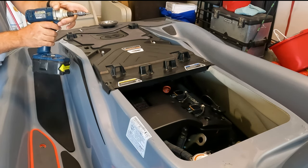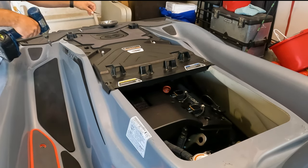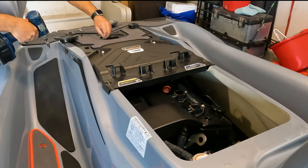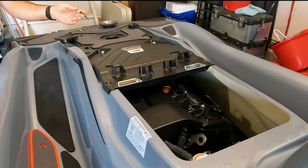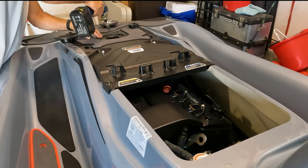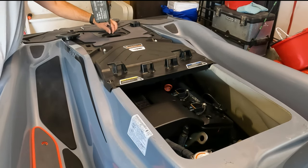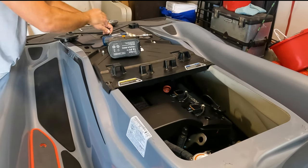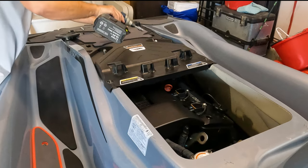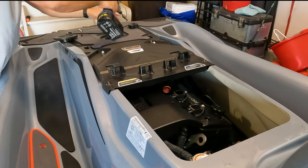Just a reminder, this is a T30. You can buy them on Amazon. I also put the washers in here, like so, just for a better grip. The plastic, this whole thing to mount onto the frame, and I feel more comfortable pulling the kids on it. Because without this, you can actually see this thing flexing sometimes. It's crazy.